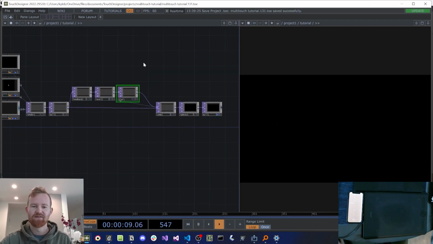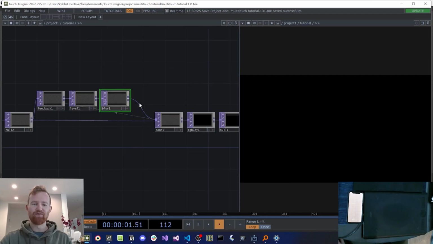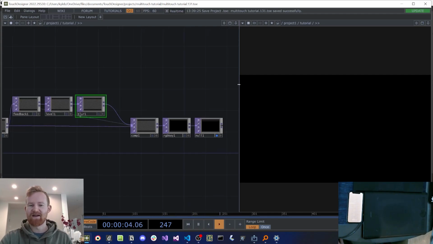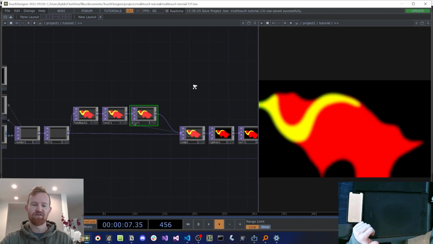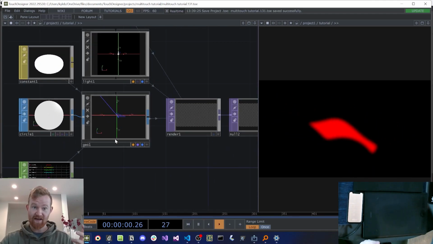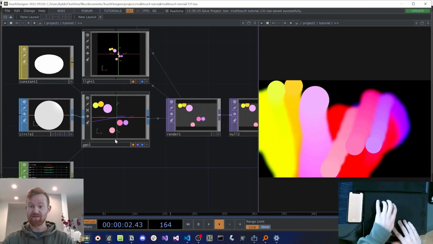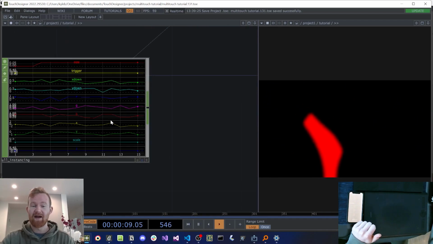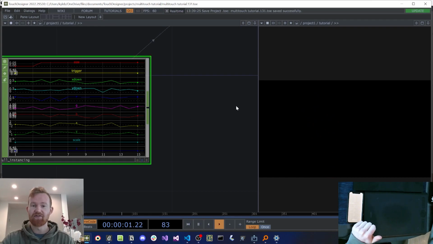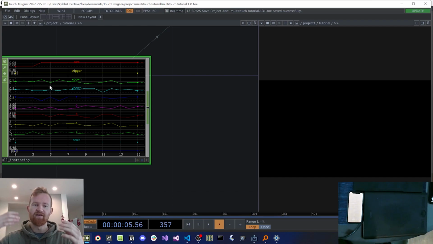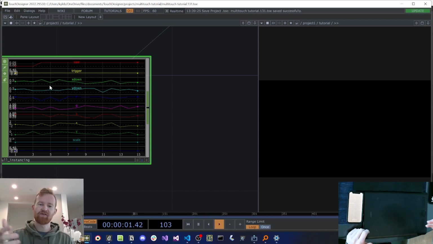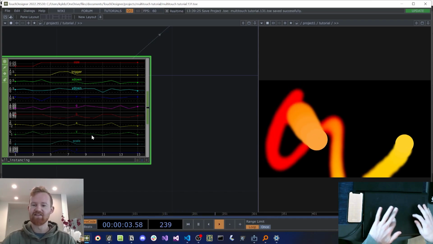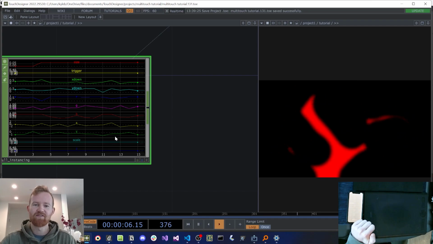Of course, there's lots more you could do with this. You could improve the feedback setup, you could add displacement feedback, edge feedback, whatever you want. You could also improve the instancing setup, maybe add different geometry, maybe play with the other instancing parameters. You could also, if you want to get a little bit more advanced, pass this into a GLSL TOP as a texture array, and then access this data within a shader and do stuff like ray marching or creating 2D patterns and such. There's a lot you can do, but I hope that this is a decent jumping off point for your own explorations.